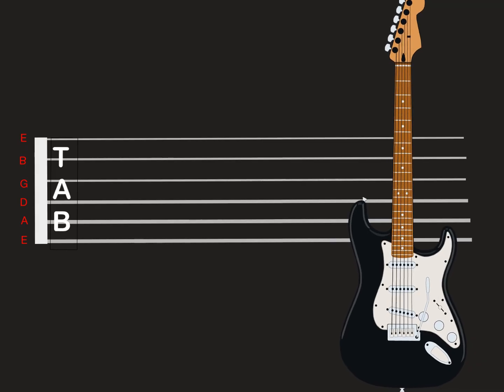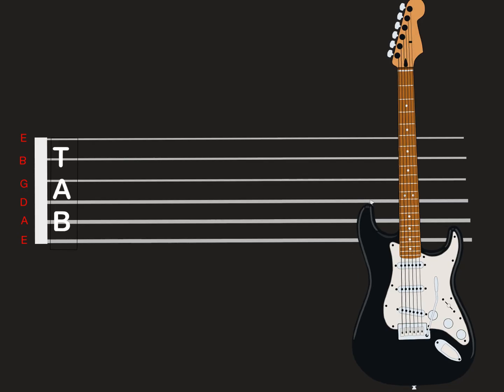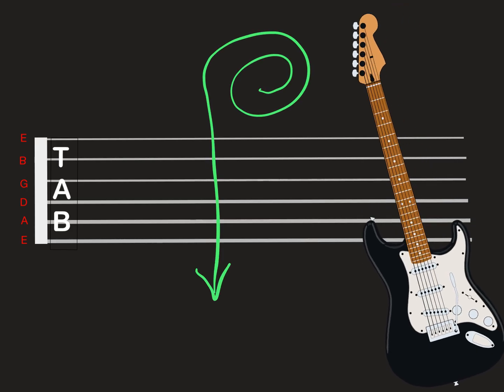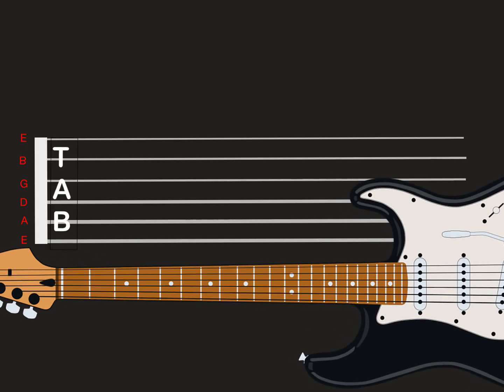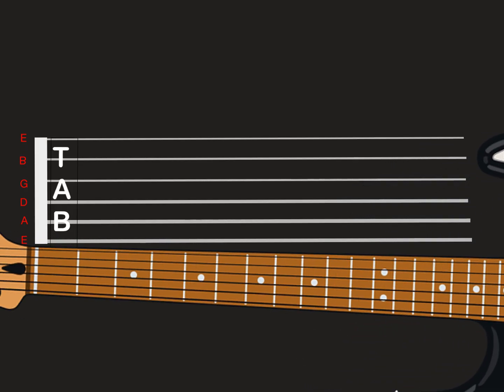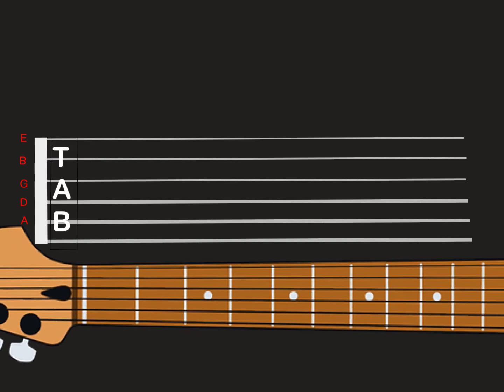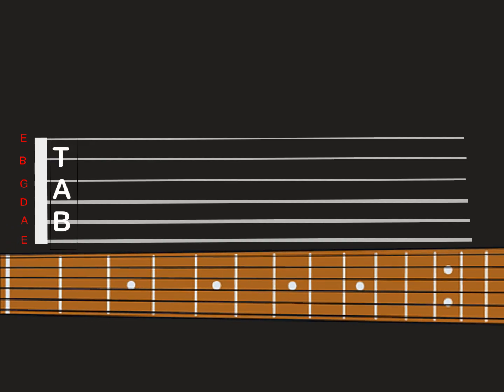So I want you to take a look at the diagram that I have on screen. This is very similar to other charts we've looked at. This one is oriented upside down, is a way of thinking about it. Imagine that your guitar, this one here, is angled like that. When you're looking at the chart, you're looking at the guitar sort of upside down. But when you play it, you're going to be holding it obviously in a different arrangement, right? We don't hold the guitar this way when we play it. But this is written this way to keep it nice and neat.